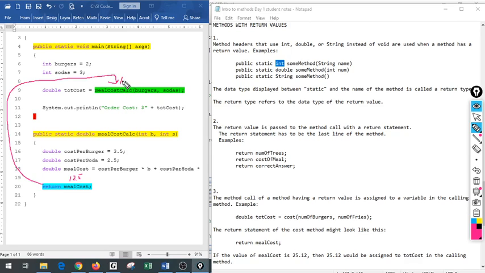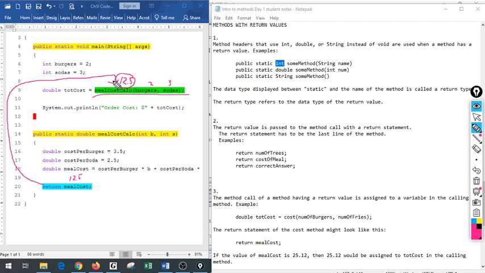And so that return value, the 12.5, is returned to the method call. A variable call has a return value like this and this. A method call has a return value that it gets from the return statement. So now when you look at the line, it says double tote cost is assigned 12.5.